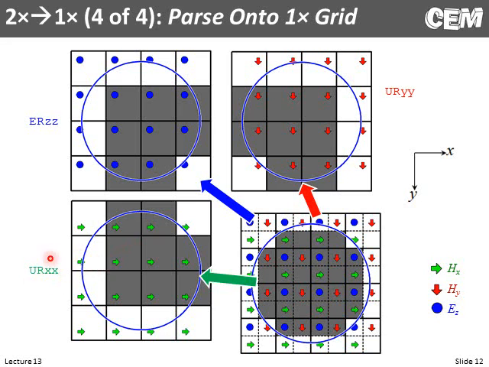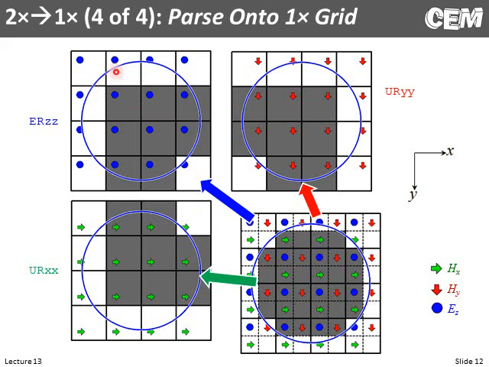Now let's look at the URXX. We start off, now we're in a slightly different position within that first cell, and there's no material assigned to it. So it's probably free space out here, and we plug in no material here. Now we go to the second cell. Suddenly, it's inside the material. So in fact, in this array, we're going to fill in this whole cell with material. Now we go to the third cell. That HX component is still inside the material, so we go over here and we fill in the entire cell with material. Now we go to the fourth cell. It's no longer inside the material, and so we don't put it here.